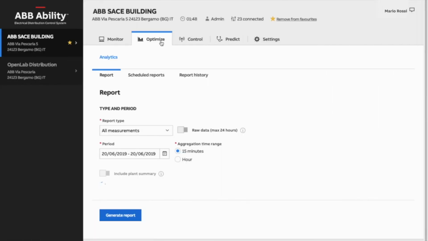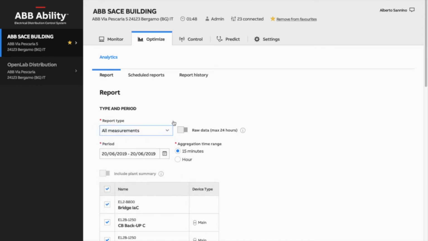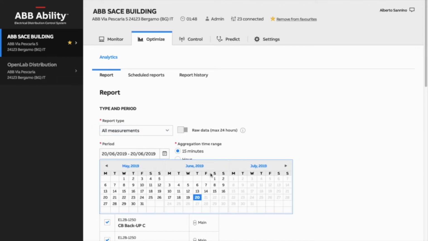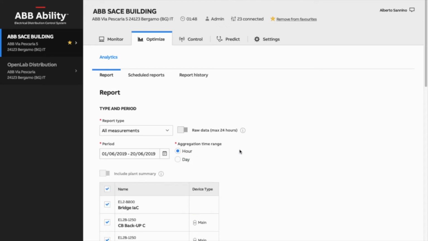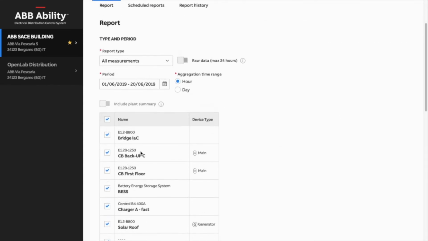The ABB Ability Electrical Distribution Control System lays bare all the relevant information at a glance, putting into your hands the simplest tools to maximize reliability and efficiency. Analytic enables the collection and export of data and historical trends via on-demand query or automatic report scheduling.